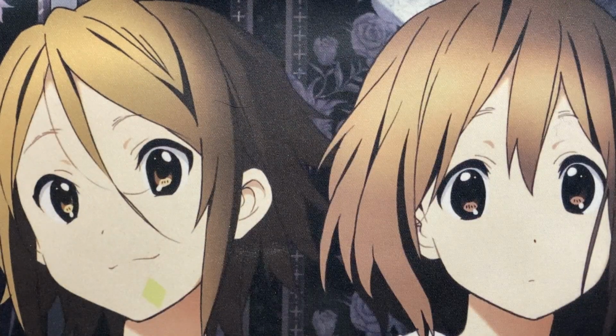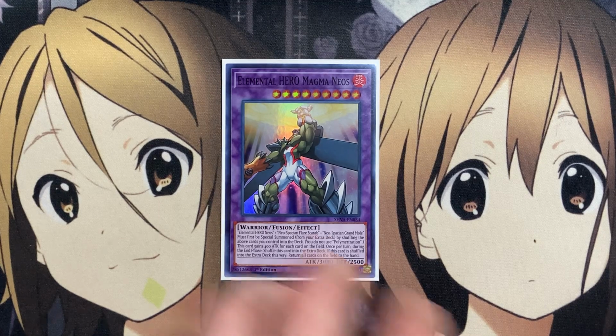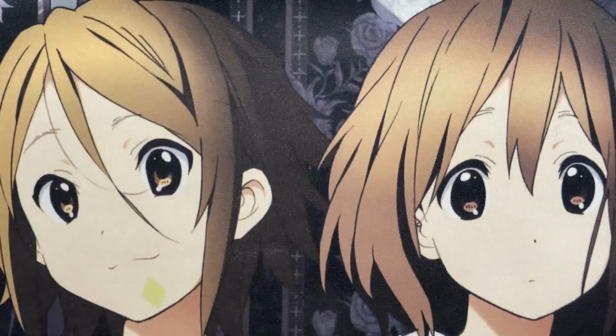Our bigger boss monster is Magma Neos, but once again, this is just because we don't have the Dark Panther in the deck. So if you were to swap out any additional card for that, you can add potentially Storm Neos or even the other 2 contact monsters in its place. But Magma Neos is definitely one of my favorites with just the big attack boost that this card can get.